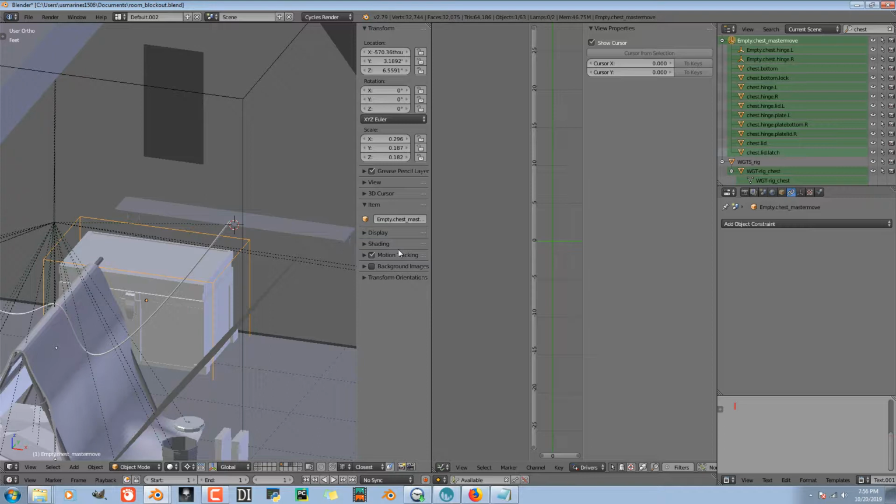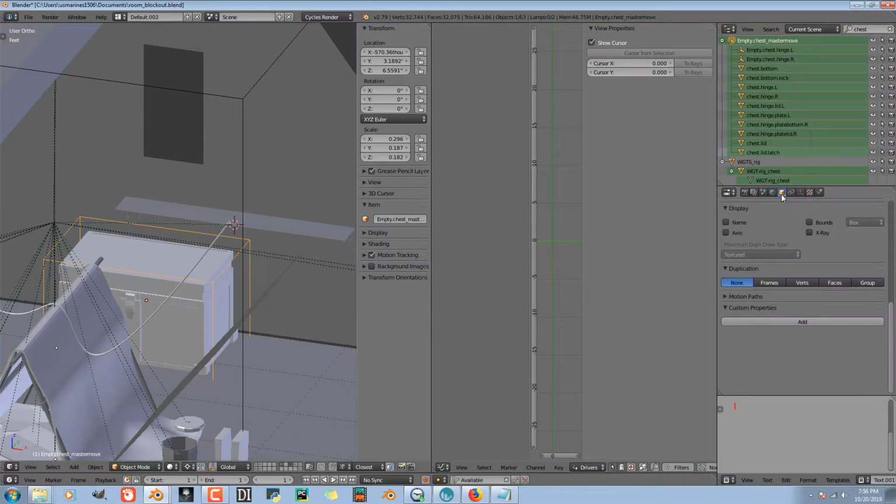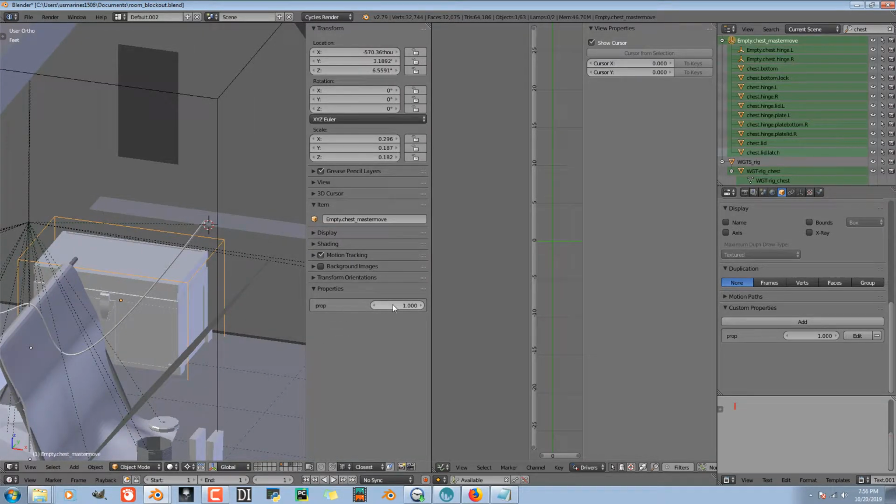In this particular example, we're only going to have one custom property, which is going to be opening up this trunk. So let's do that. When you have your empty selected, you go over here to your object panel. Not the empties, you would think, but no. You go to the object panel, scroll down to where it says custom properties, and add one. And there's your custom property. If you notice, it pops up over there. That is not very useful right now, because it is not applicable to what we're doing.